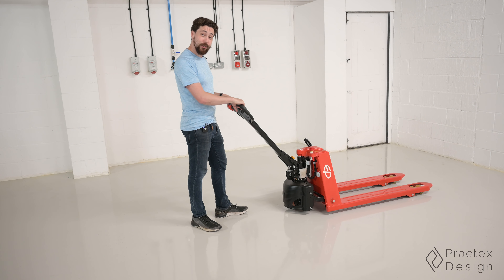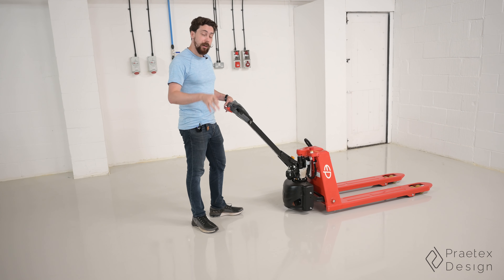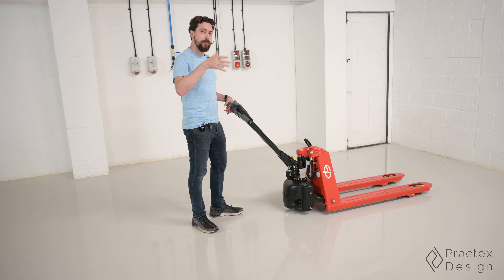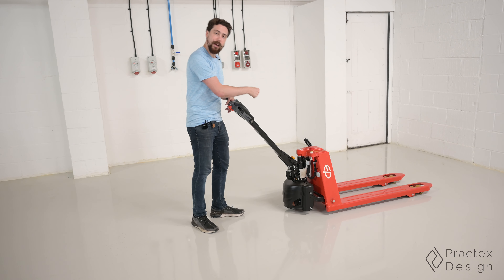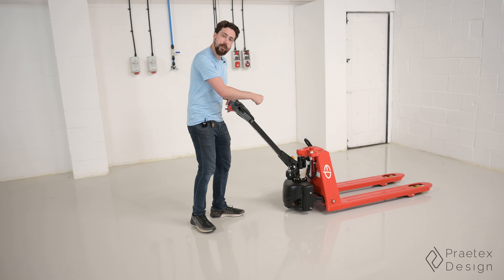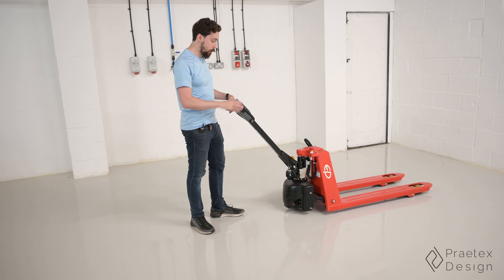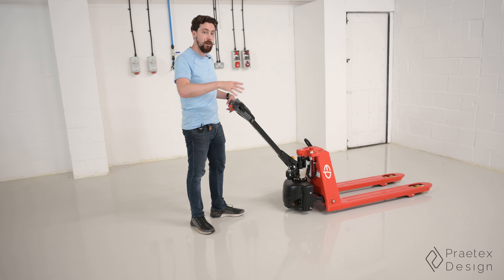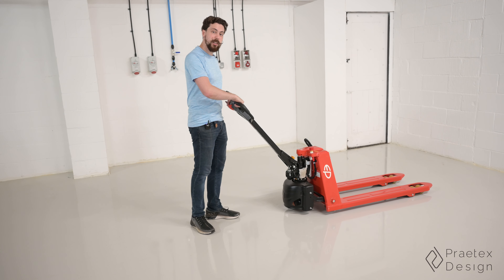I also got an electric pallet truck. Aside from being insanely cool and the fact that I've always wanted one, there is a valid reason. I have a bit of a ramp outside my roller shutter, and the problem is if I'm taking in something heavy — maybe it's wet outside and I've got a big pallet of aluminium — I didn't feel comfortable with the idea of trying to heft a regular pallet truck up at the risk of it sliding down and losing control. The good thing is I've got a brake so it won't go hurtling down the ramp, and it also just makes things a lot easier moving stuff around the workshop.